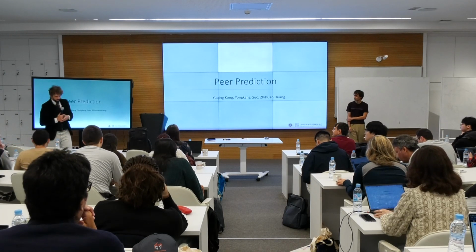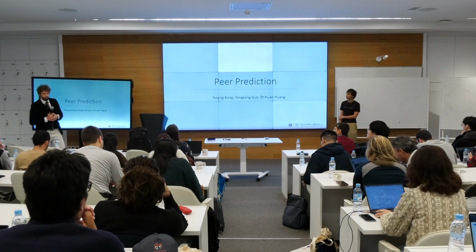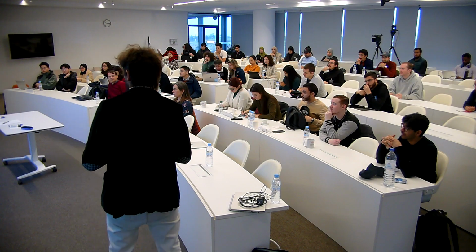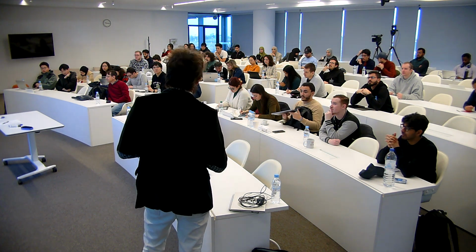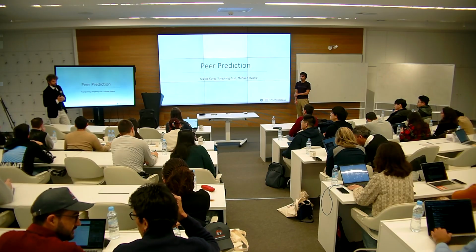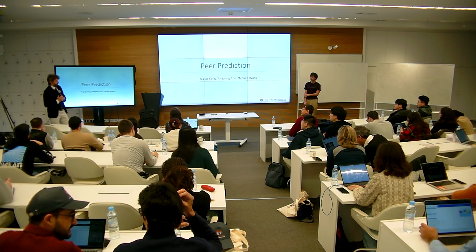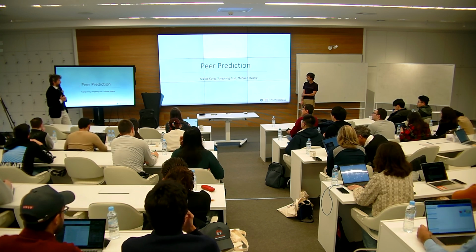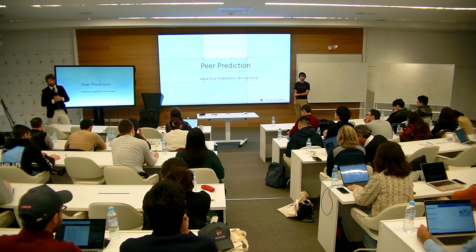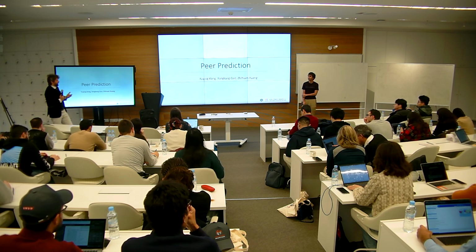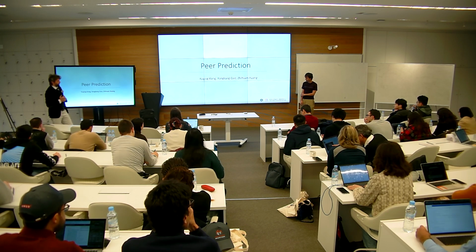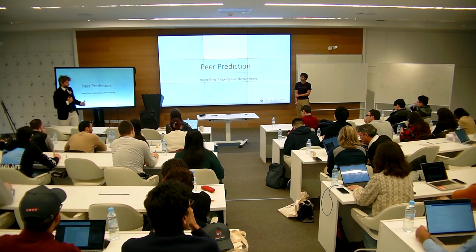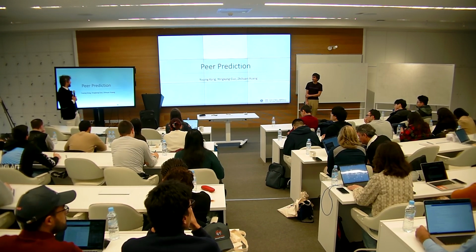YUQIN is a faculty member at the Peking University in China. She's one of the pioneers of designing good mechanisms for this area of what's called peer prediction. So I was really looking forward to having her here so that you guys could learn from the expert in this area.